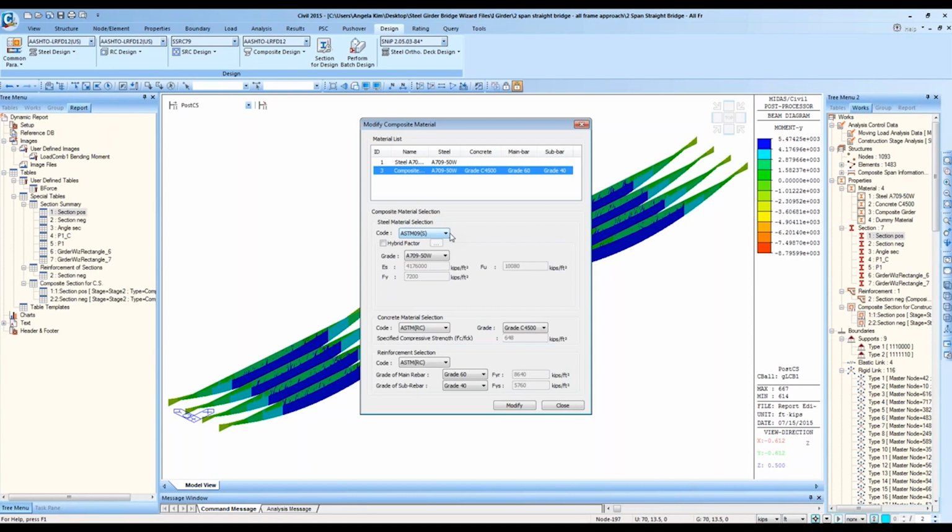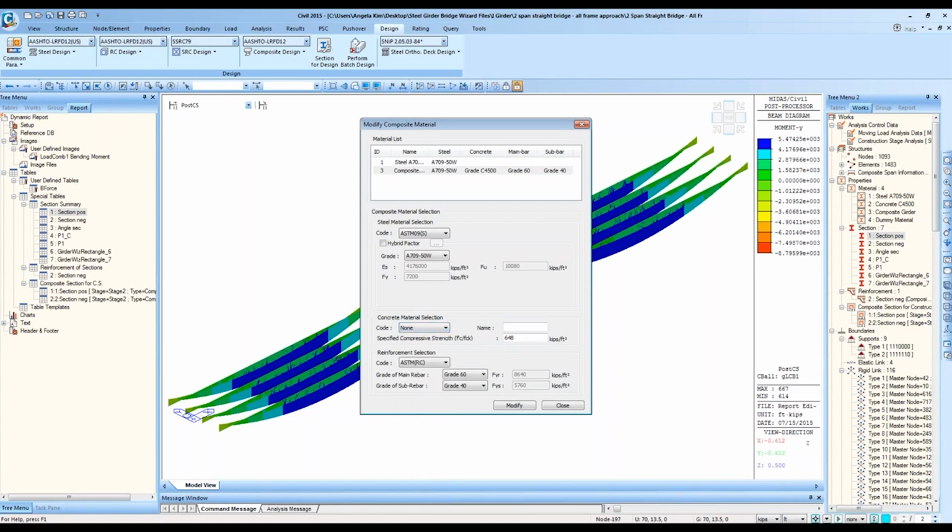And here, for the material, you have steel, concrete, main rebar, and sub rebar information. So for the regular steel, for the bracing, we don't have the concrete material. This is why we need to have the SRC material that contains both steel and concrete information. And here, let's say if you need to modify this for any reason, you can. Right now the specified compressive strength is 648 kPa square.